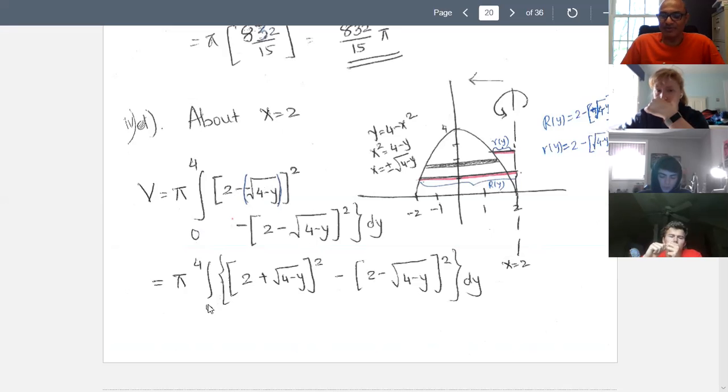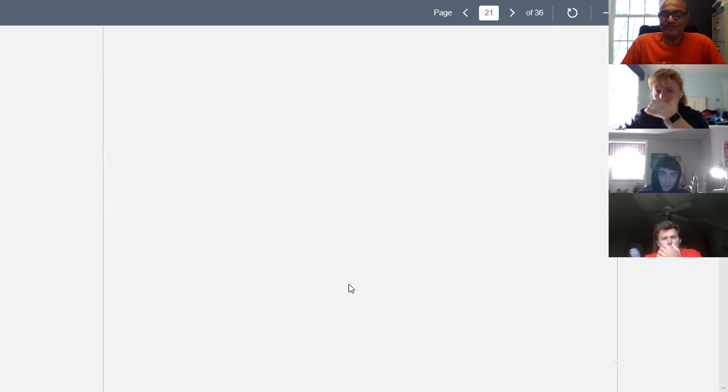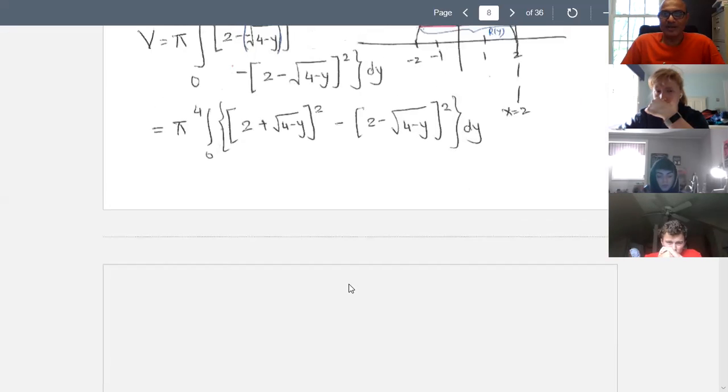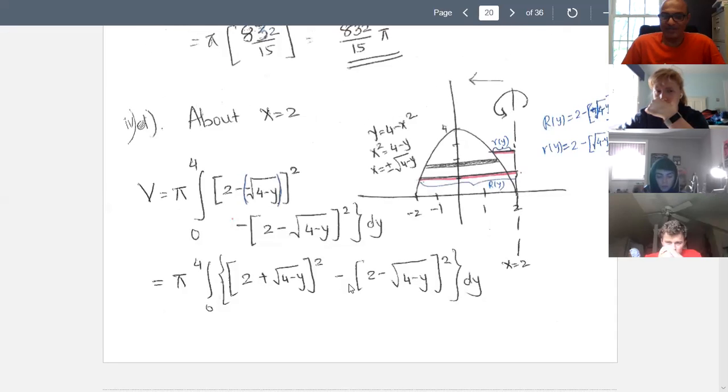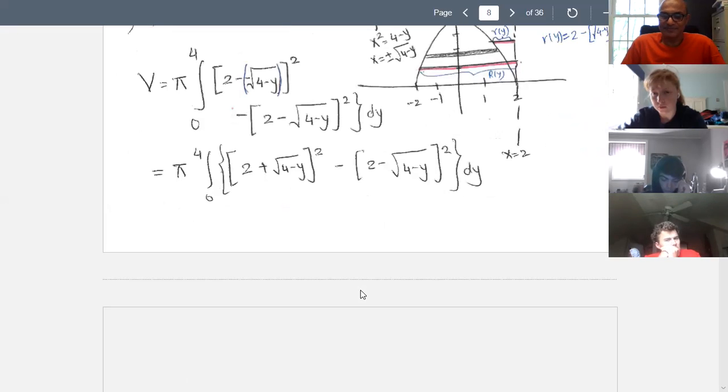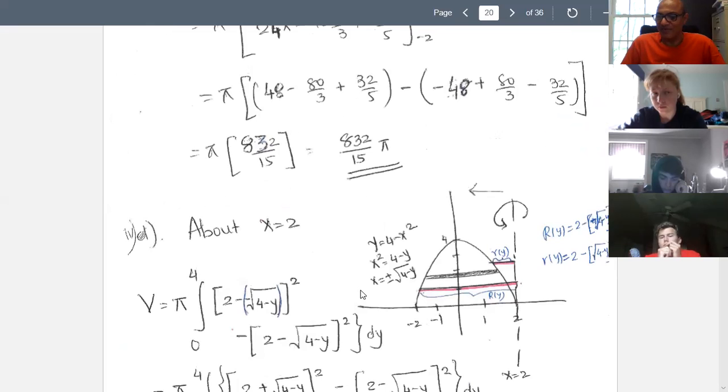A plus b whole square, a minus b whole square, a square minus b square. So it is 4 minus 4 minus y. Oops, I did not solve this one. Okay, I think that's simple. 4 minus y. And then go for the integration. A square minus b square, so 4 minus 4 minus y, and plus and minus get cancelled out. So it is simply y, and square, y cubed by 3, range is 0 to 4, pi, and the answer. So that's all about the disk and washer method.